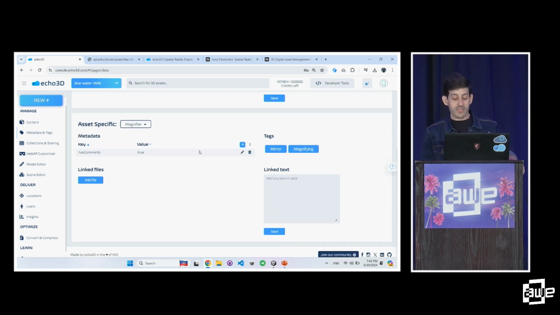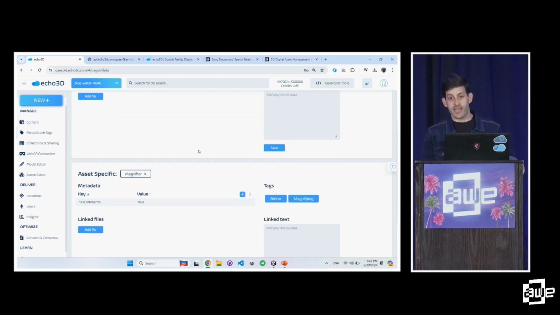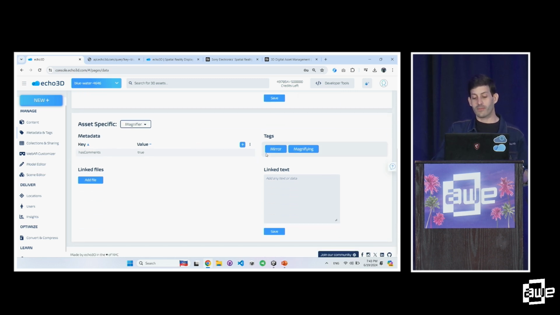Another thing that we recently added is AI tagging. Yes, AI is the biggest buzzword recently, and we have that too. Basically it allows you to upload content into our system and automatically detect what that content is and add those tags. So for example, that magnifying glass, our system automatically detected that it's some sort of a mirror with magnifying, and that adds tags automatically if you want to search for that asset.